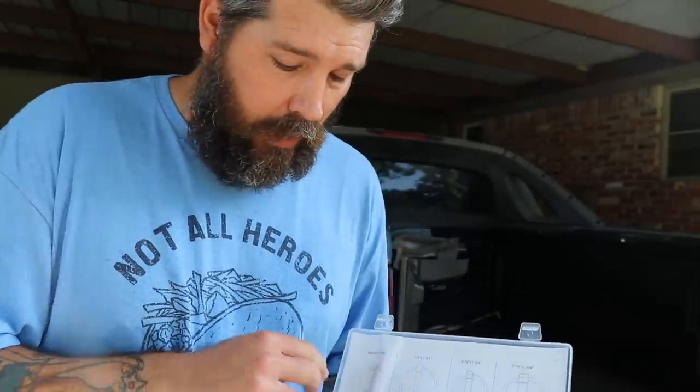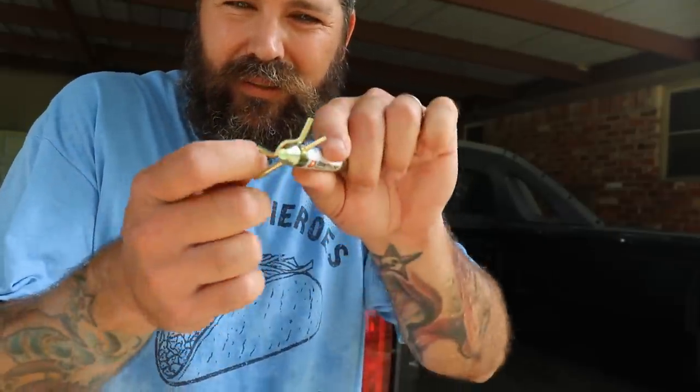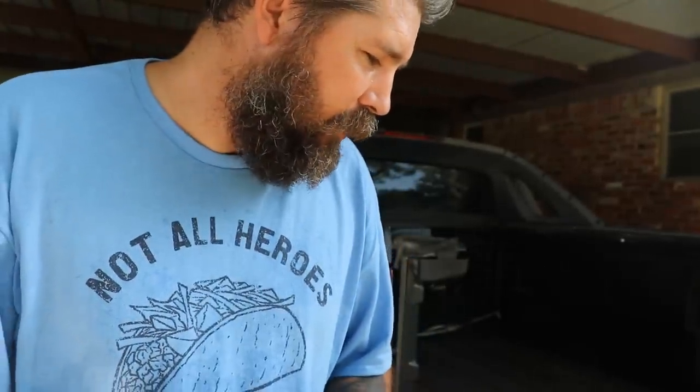I found this assorted linchpin set on Amazon, and I bought it a long time ago. I've never had to use it yet, but it's got all these linchpins, so I'm definitely going to replace the cotter pin with these as much as possible, if I've got the right size. Knowing my luck, it'll be too big or something. Because cotter pins, they just kind of suck. That's why somebody invented the linchpin. It won't go in there. So I'm stuck with the cotter pins. This is the smallest linchpin I've got. It won't fit. So, whatever. What are you going to do? I'll just bring a pair of pliers for this.